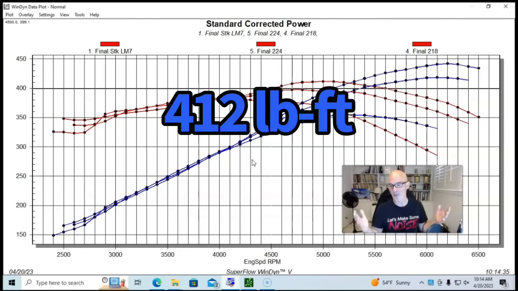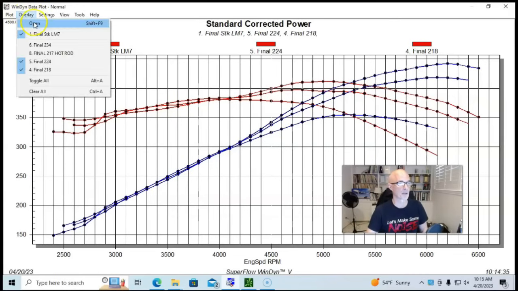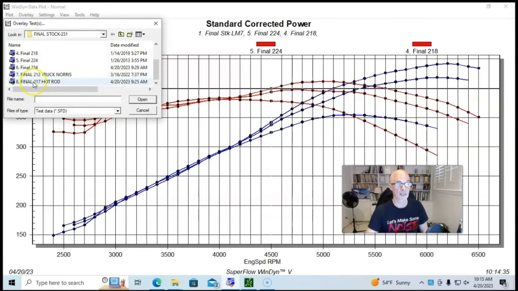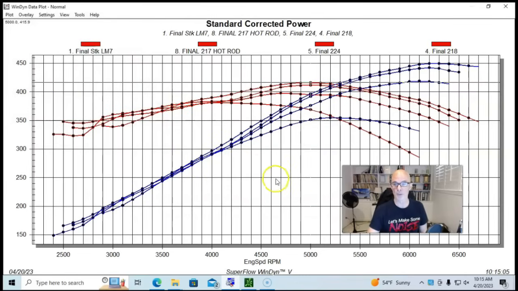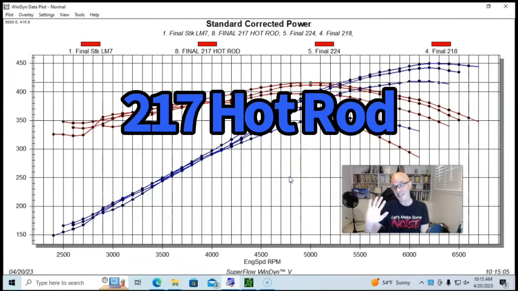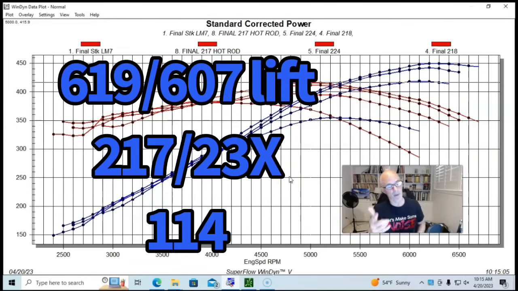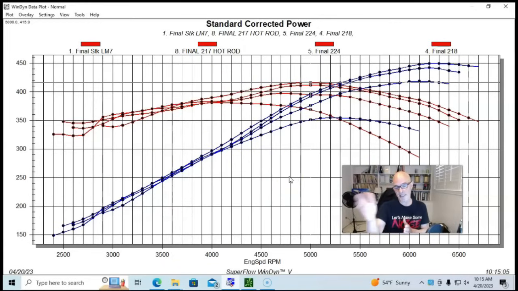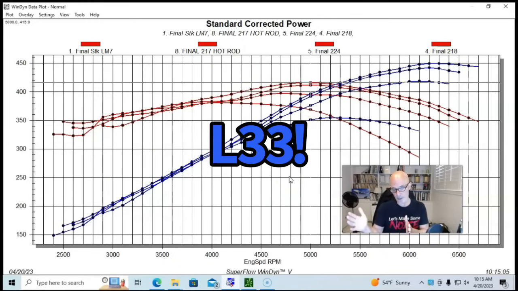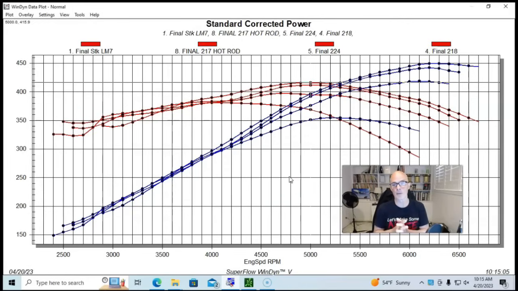This is another good opportunity to demonstrate what a, I would call it a more modern camshaft can do. This is another one from the guys at Brian Tooley, and this was their hot rod cam, which is a 217. I'll put the specs up here, and you could see it's actually a touch better than the 224 cam. But remember, just like with the truck Norris cam, we tested this 217 cam on an L33, which was up about 10 horsepower from an LM7. So even if we say that this 217 cam was about equal, or maybe just a touch below the 224 cam, the fact that a 217 cam makes the power that a 224 cam does speaks pretty well to the kind of modern design, and it had more power everywhere. It did fairly well.